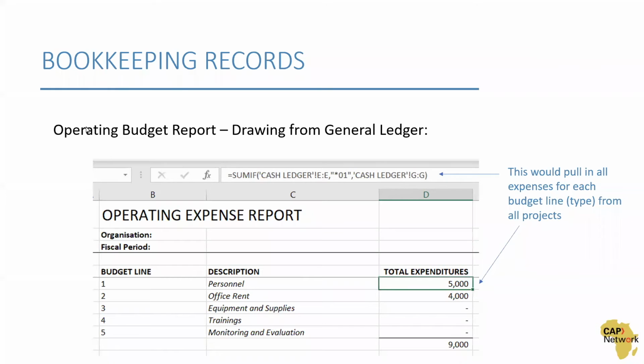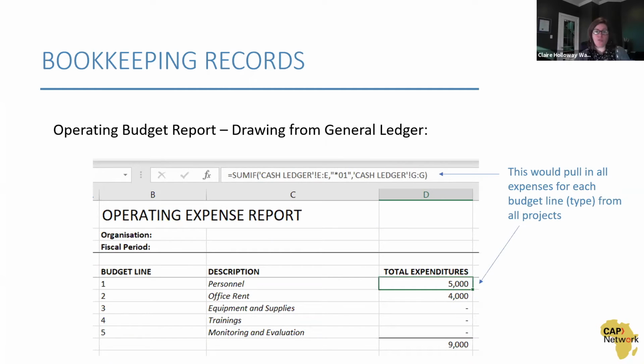For example, on personnel, you may also want to track when you're charging salaries on that particular project to a number of staff. So you might also want to give each staff a code, so that if you really want to track how much was spent on each staff, you can pull that out and see, oh, this is the amount which was budgeted for such a staff, this is what we already spent, and this is also the balance.